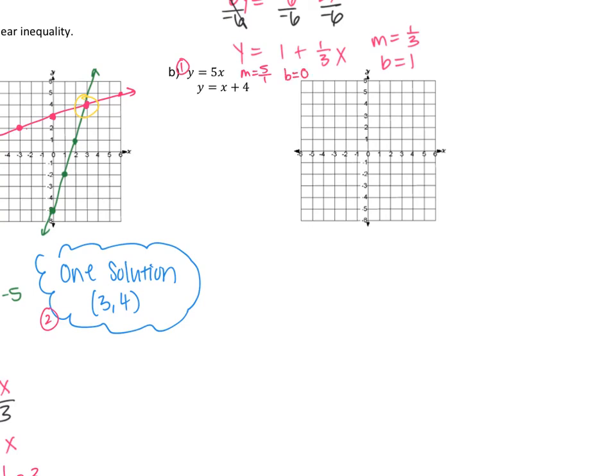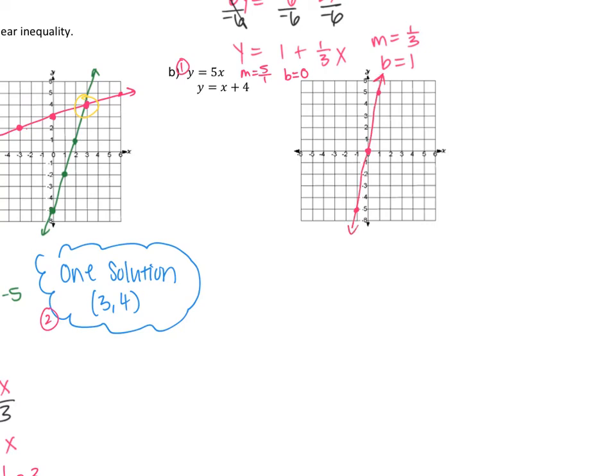So the y-intercept starts at 0. So if there's not a y-intercept there, then you assume it's 0. Because if you were to say plus 0, then that's redundant. You wouldn't even need to write that. So my y-intercept's at 0, so I go to 0 and plot. And my slope is up 5 over 1. Or you can go down 5 over to the left.